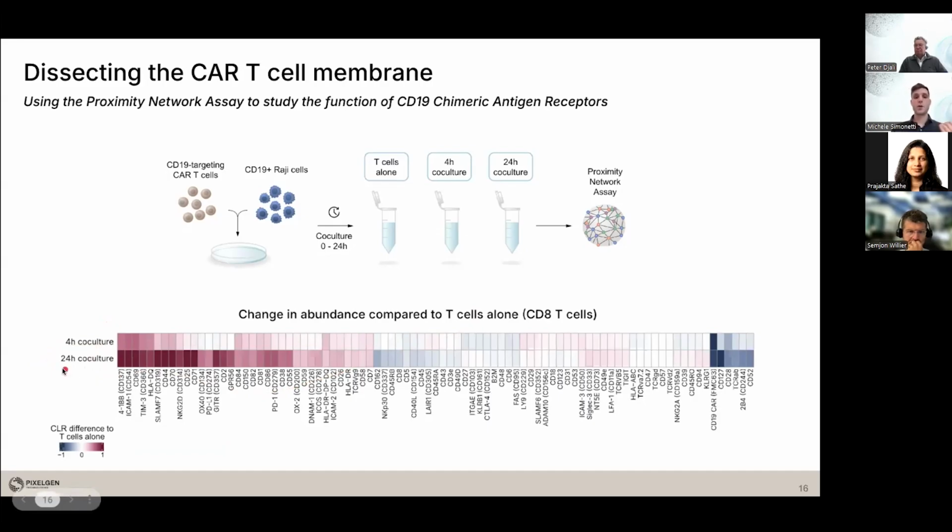After 24 hours, a lot of markers that are important for sustained activity of the cells, but also exhaustion, are present. And you can also point towards the fact that, for instance, the CAR receptor has less abundance compared to in the time points. And this might tell you that, for instance, there is either internalization of the marker or there is simply masking due to cell-to-cell interaction. But again, this is only looking at abundance. Of course, with our technology, we can go beyond that.